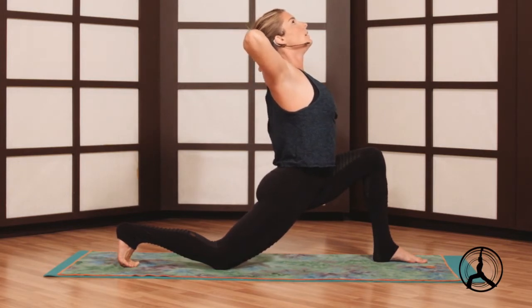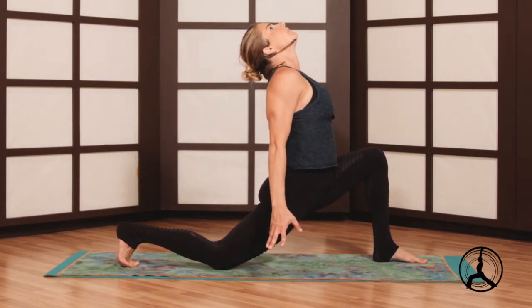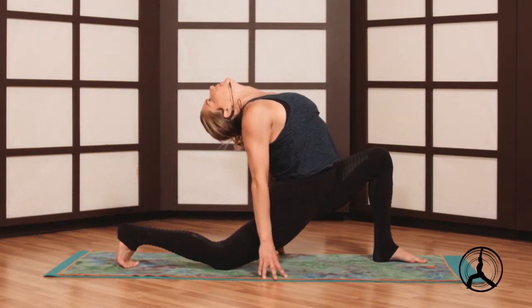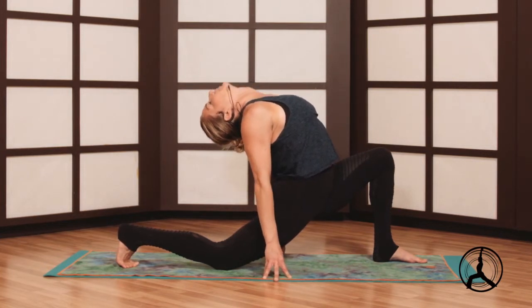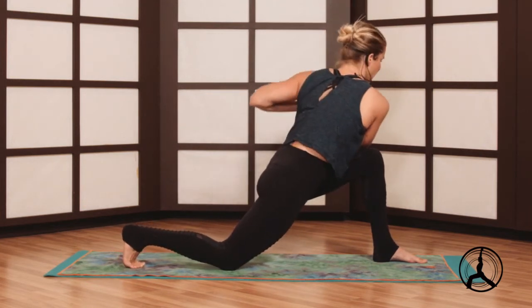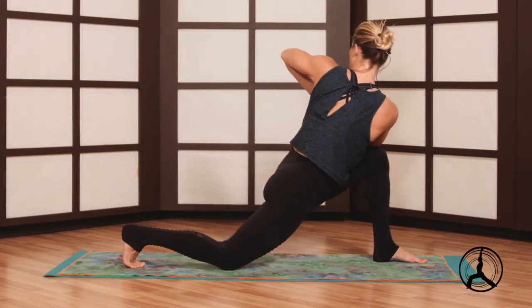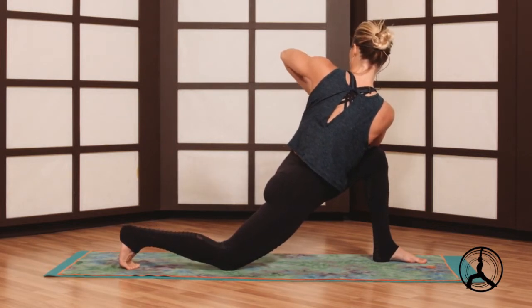Here's the easier version — a little deeper version has fingertips reaching for the floor. Doesn't matter if they touch or not. If your chest goes pretty low you can drop your head back — you shouldn't lose your breath. Nice, hands to heart, check knee above ankle alignment, hook the right elbow, lengthen and twist. You might hear some nice pops — just releasing some air bubbles in the spine, always good.